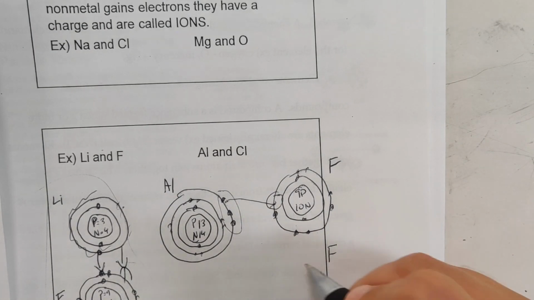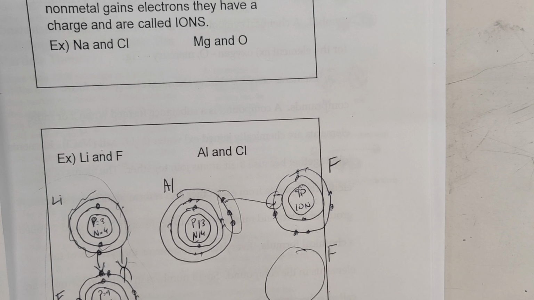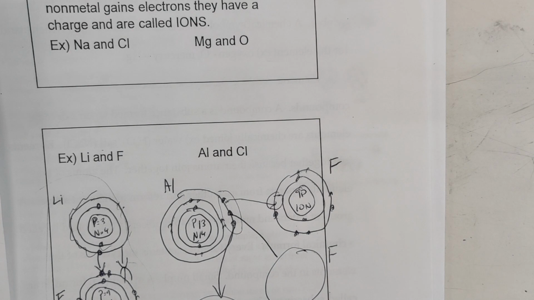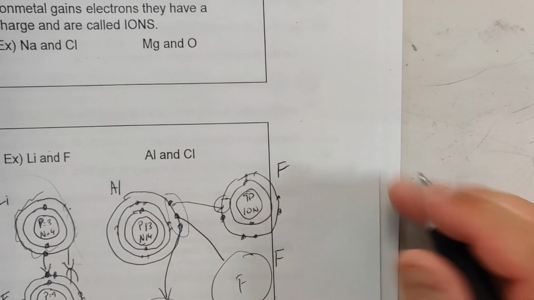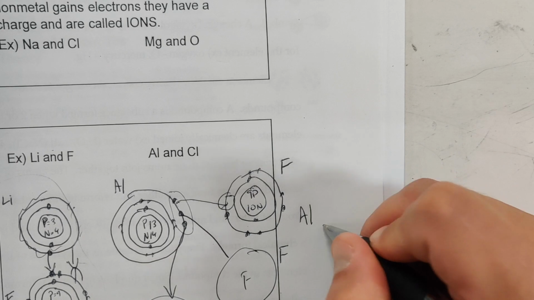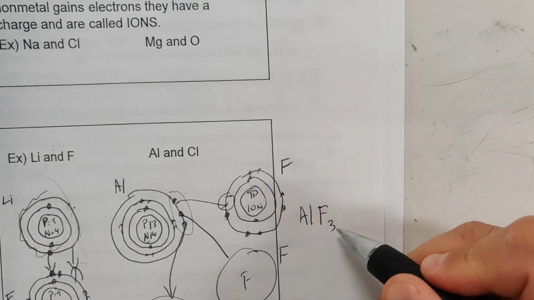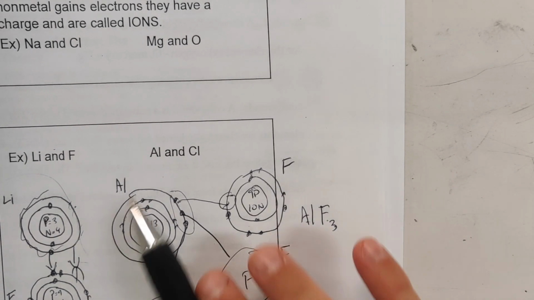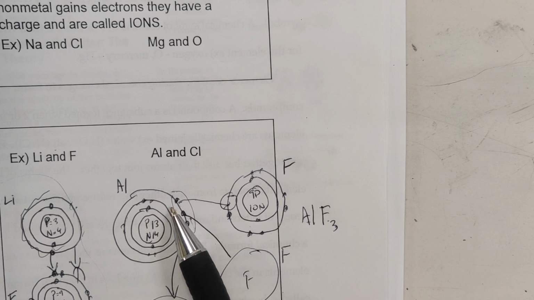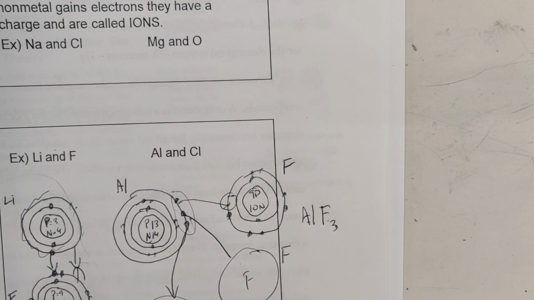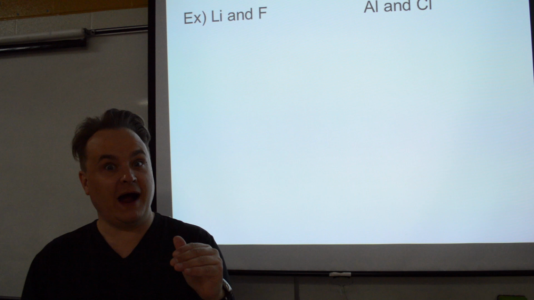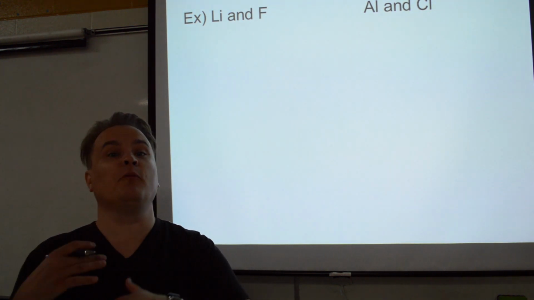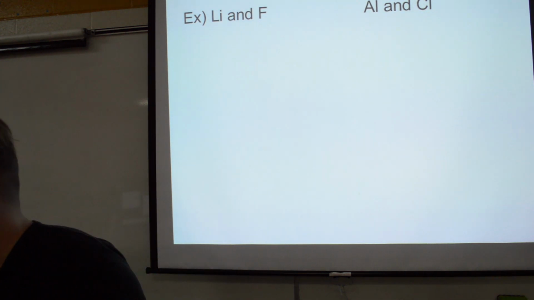Then we have to add another fluorine. We could draw another fluorine there, and we could draw another fluorine here. And this electron would go there, and that electron would go there to this fluorine, and to this fluorine. And the formula now would be AlF3, because we need 3 fluorines to take all the electrons that the aluminum gave. So it bonds in a 3-to-1 ratio, because this has 3 electrons in its outer shell it wants to give, but this one only needs 1, this one needs 1, this one needs 1. That's pretty wild. If you want to look up ionic and covalent compounding videos on YouTube, you can for more diagrams and animations.